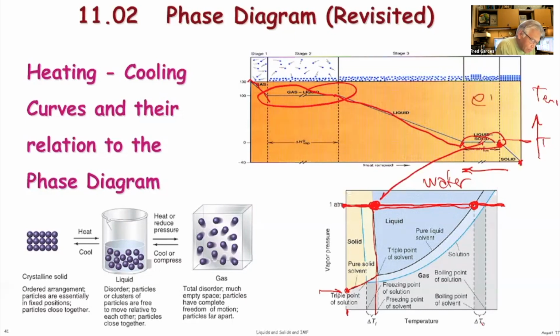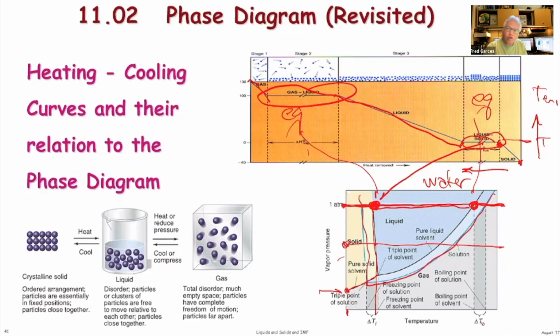These equilibria are going to be these points in the phase diagram. And then depending on the pressure, you can get water again going from a solid to a liquid to a gas. Now these lines right here are what happens when you take water and put some sort of contaminant in it. Okay, we're not going to be looking at that, but it's something called colligative property. If you take pure water and you add salt to it, the freezing point of that salt water is not 0 degrees anymore. It's actually going to be lower than that.